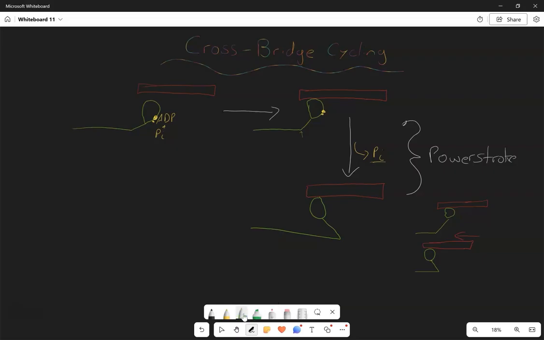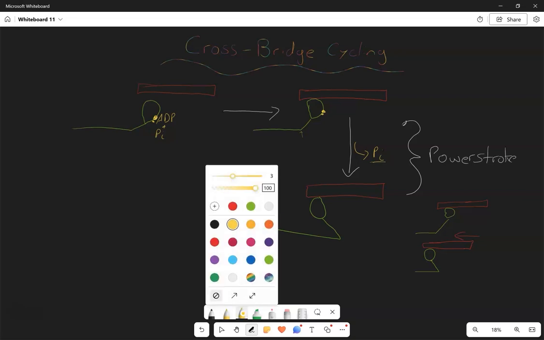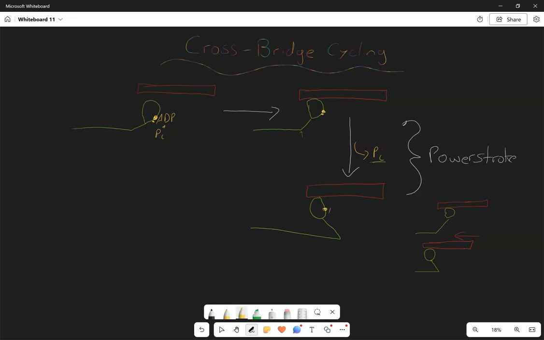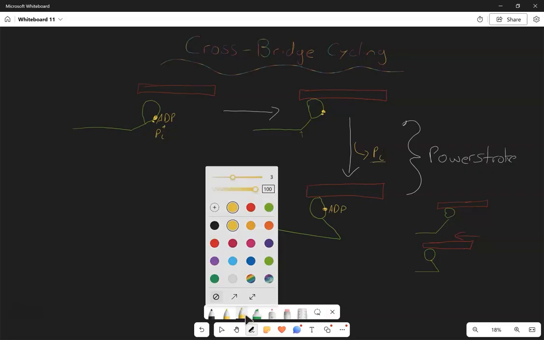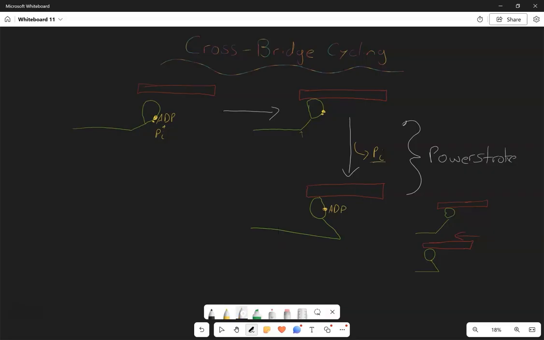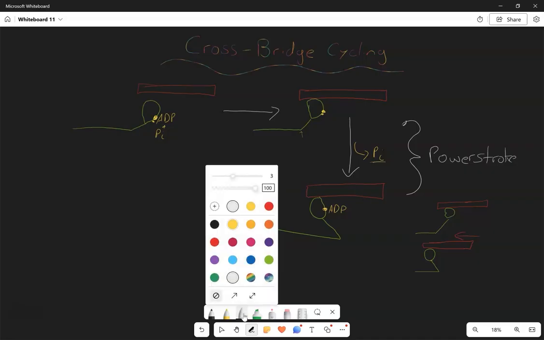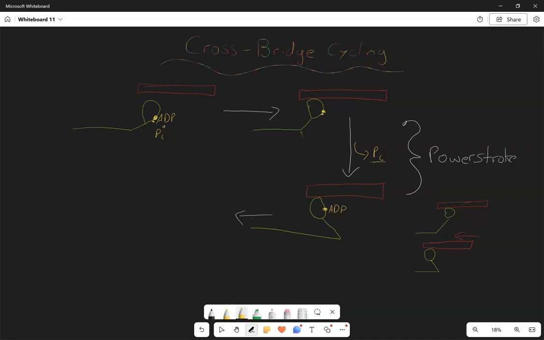Now, when it undergoes this conformation, remember that this myosin filament still has an ADP attached to it. But when it undergoes this conformational change, it makes that ADP unstable, and so that ADP gets released.